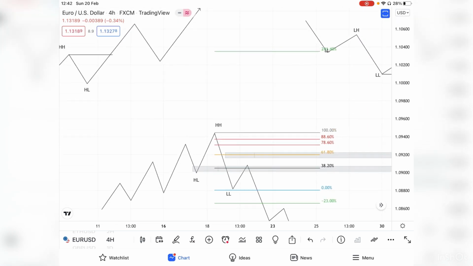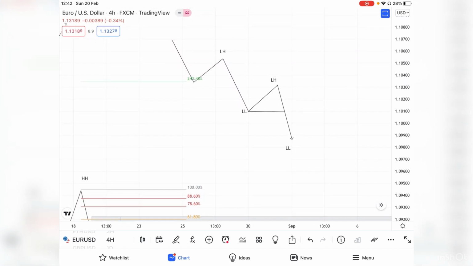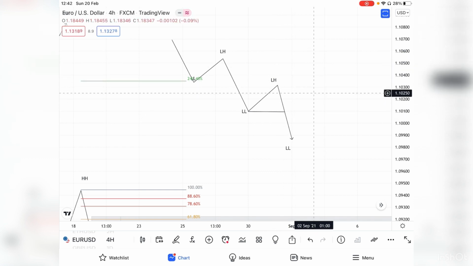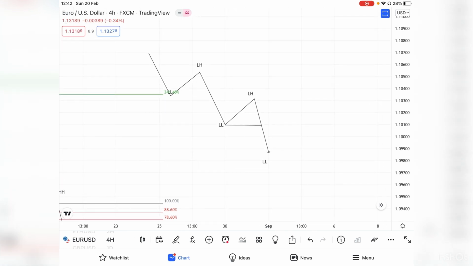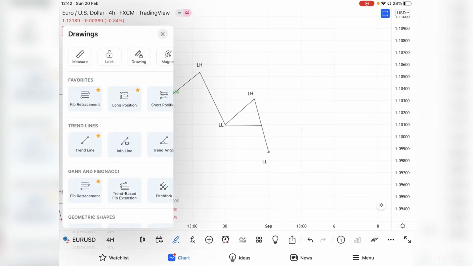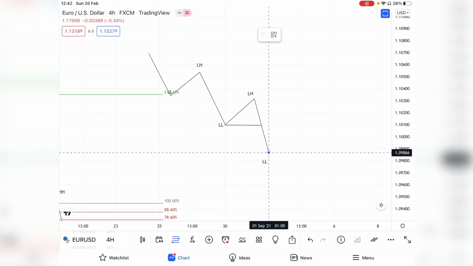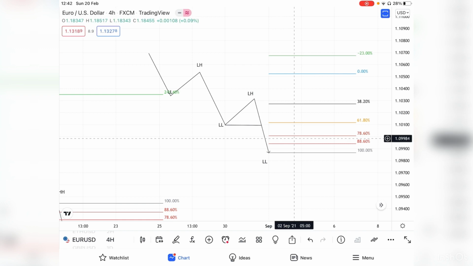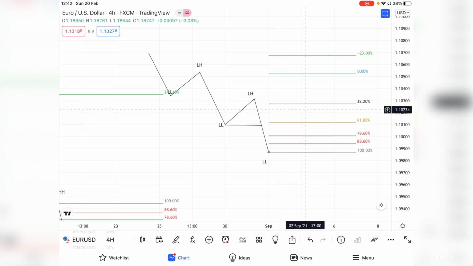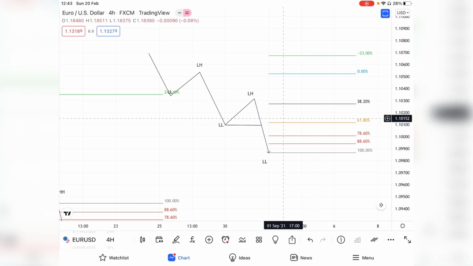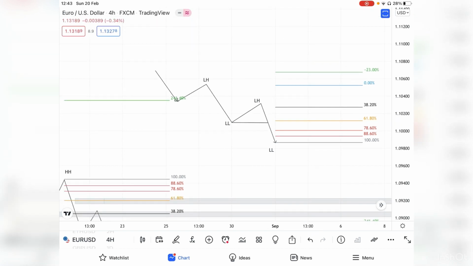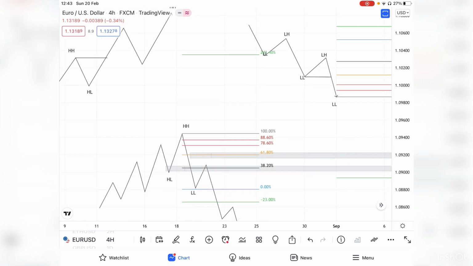The same goes for the lower low example. Once this lower high gets broken, you will wait for either this zone to get retested to enter a buy, or you'll wait for a retracement to one of your fib levels. Let's say it broke here, and then it will come down to the 61.8 or 50 area, and then you will wait for a bullish confirmation to enter a buy and switch the trend. It's the exact same thing. It's not really hard.